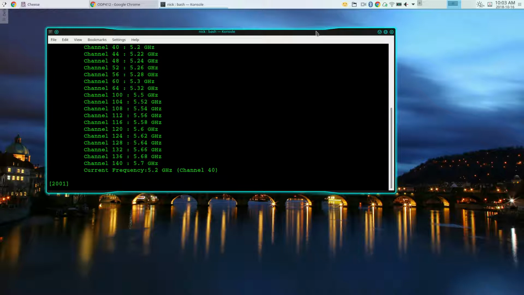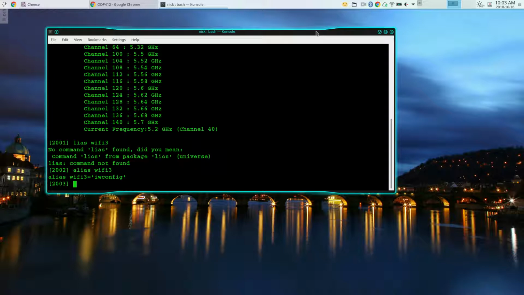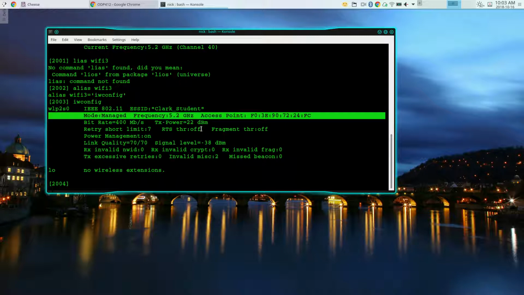On Linux, I can just do iwconfig, and it tells me very clearly frequency equals 5.2 gigahertz, and it seems to select that automatically. So whichever system you're using, eventually try to figure out if you're on the 5 gig or the 2.4.